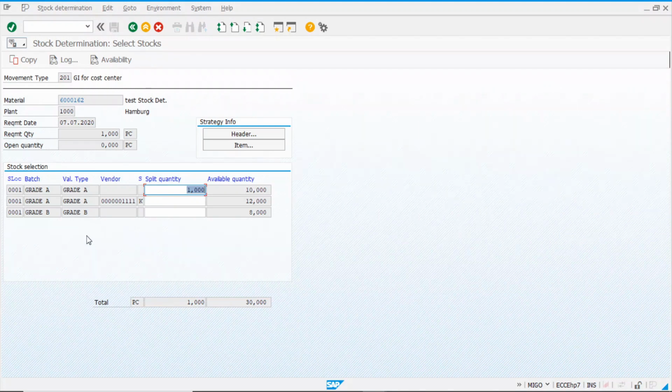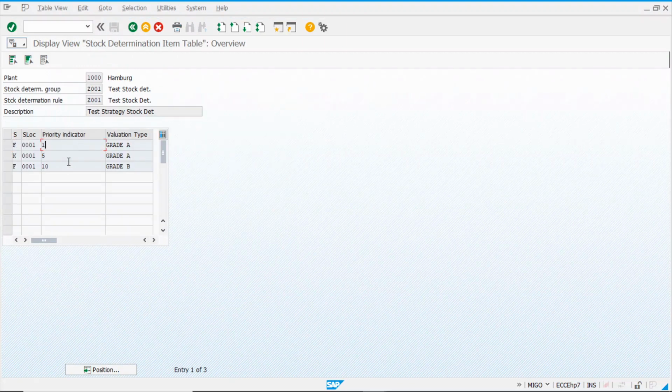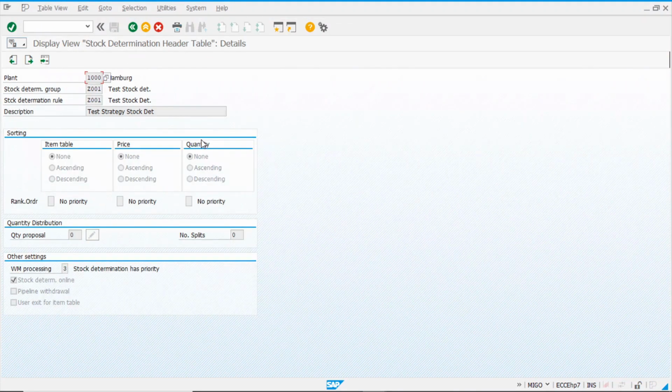So you see the stock selection, a new tab here, and we have the sorting as we defined in our item table. Here you have the strategy info, and you can jump to the item. This is what we have defined. And you can see also the header sorting as well.